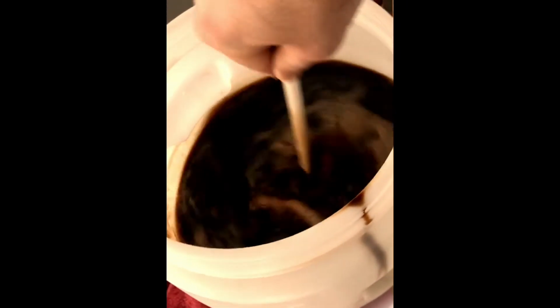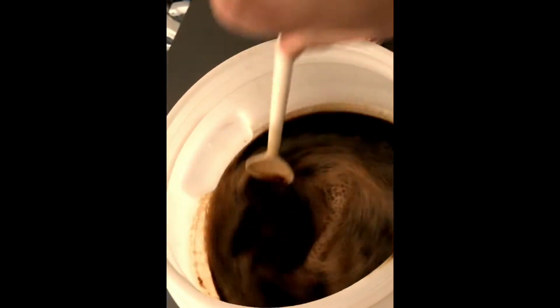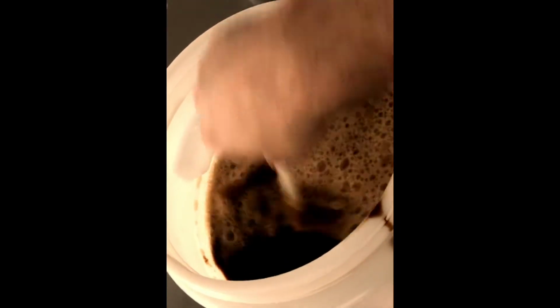Beer's looking good. I'm just going to now basically whisk it using my spoon. I'm going to stir it up. Just give it a real vigorous stir. I usually like to get right in there and whip it almost. You can see how tanned that head is, and that is exactly what it starts to look like when you pull a beer from the keg, and once it's all carbonated, it gets that real dark, roasty, tanned head. All right, so I'm going to keep doing this for a few minutes, and I'll come back.